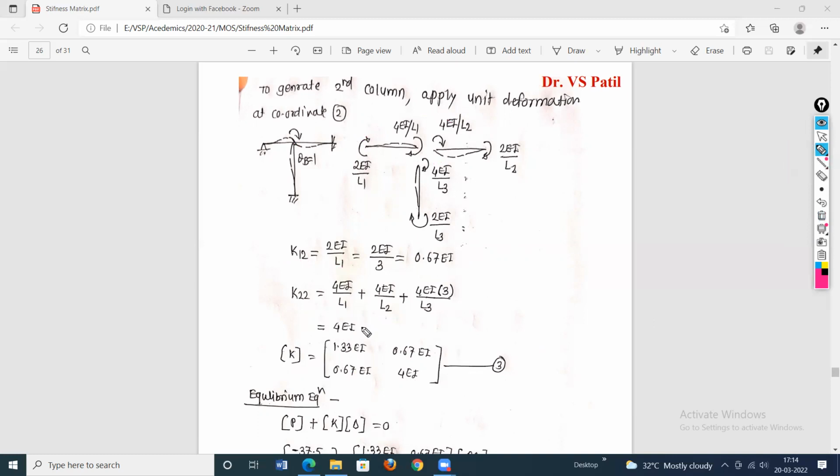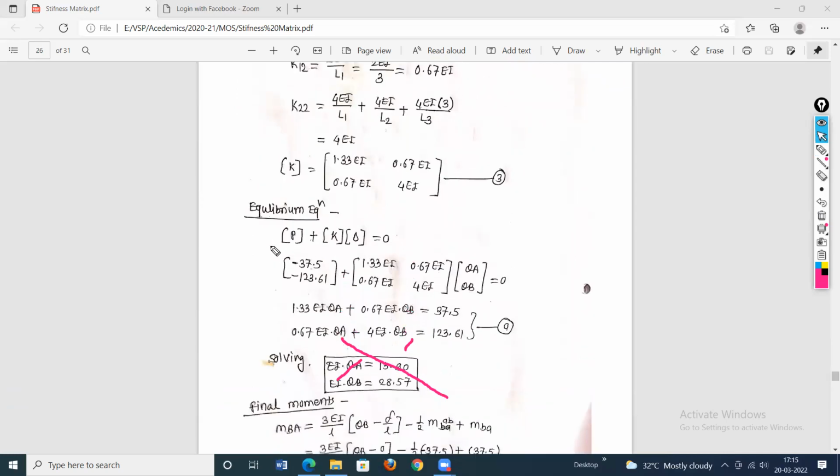Now, after developing stiffness matrix, equation 3, just check whether it is correct or not. Apply the properties. We know that the stiffness matrix is a square matrix. So here there are 2 rows and 2 columns. The first property is satisfied. Second, it is a symmetric matrix. So this element is K21, and this one is K12, so both are same. The stiffness matrix is a symmetric matrix, so these elements must be same. And third is that the elements lying in the leading diagonal must always be positive. So this is the leading diagonal, and these elements must be positive. So yes, it is a correct stiffness matrix.